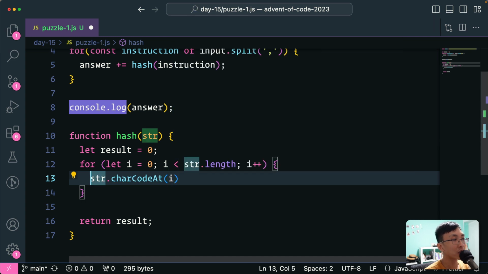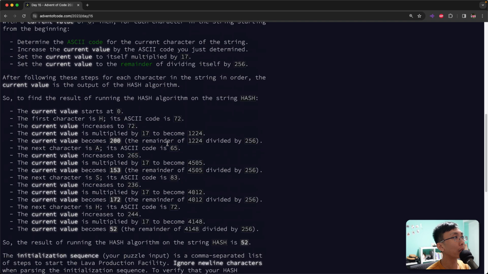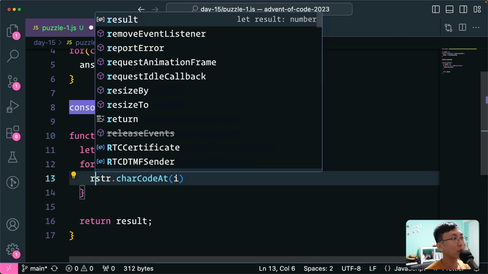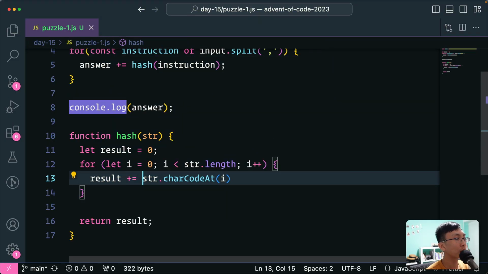This is the ASCII code for the character at this index. We then increase the current value by the ASCII code just determined, so result plus equals this.